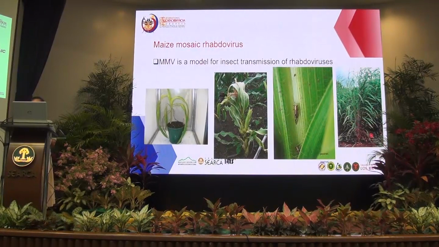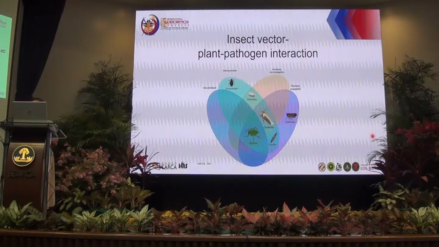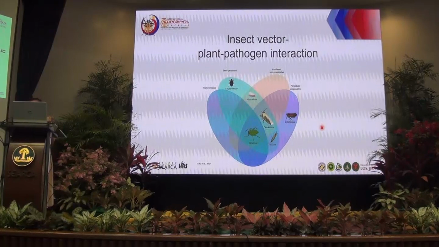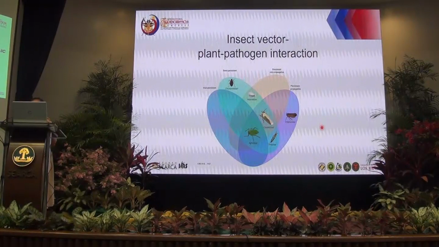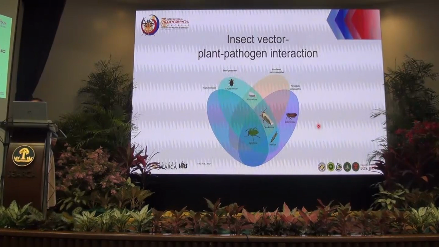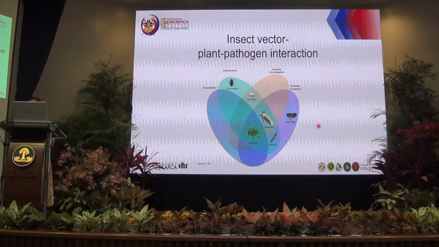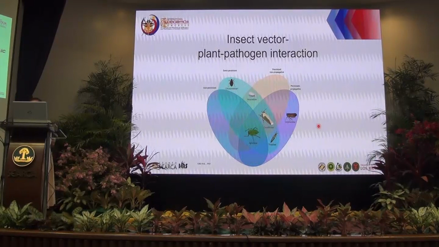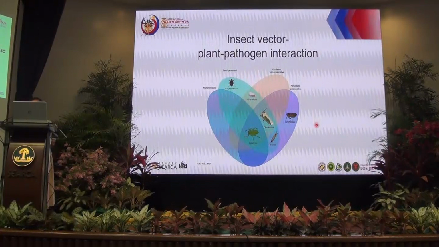Now, plant hosts that are infected with MMV show symptoms as shown in the previous slide, but the virus is not pathogenic to the insect host, so you cannot see pathogenic symptoms in the insect compared to the plants. This is true for many insect vectors transmitting plant viruses in the persistent propagative manner, and a consistent feature is that the interaction of the virus with its insect host or vector requires specific molecular interactions between the virus and the host, commonly via proteins. So understanding the interactions between plant viruses and their insect host can underpin approaches to protect plants from infection by interfering with virus uptake and transmission.